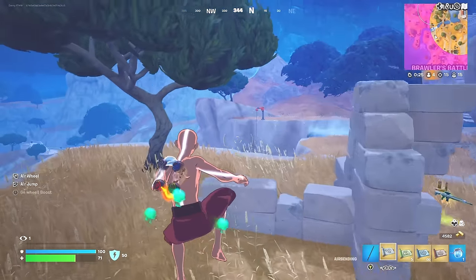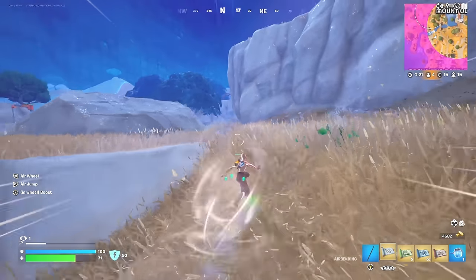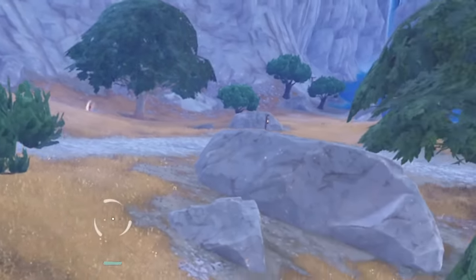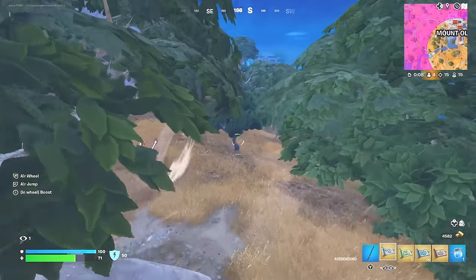All right, I gotta move again. I might head over there now. Let's check the circle out. Let's be the first ones there. All right, let's go. All right, we're in the circle. Oh, I see another player there. They've got the airbending mythic too. All right, I'm moving back this way.